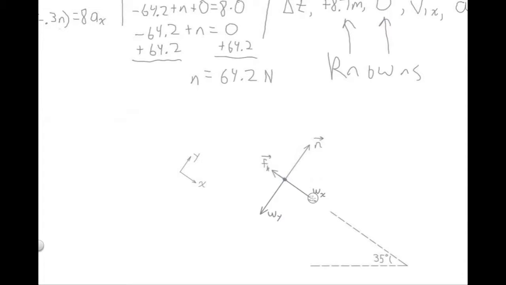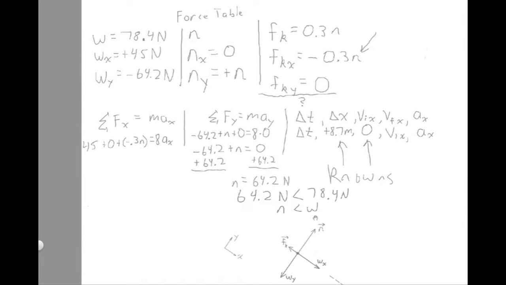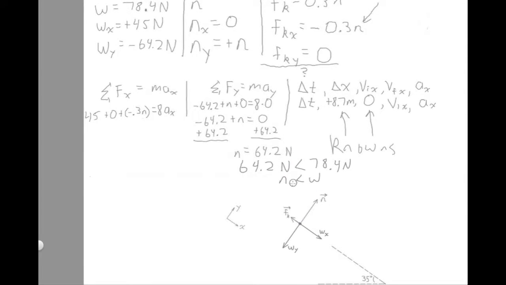So here I showed the components of the weight force pointing down and to the right and down and to the left. From this diagram, we can see that the normal force only has to cancel the y component of the weight, while a component of a force is generally going to be less than the overall force. So it makes sense that the magnitude of the normal force came out to be less than the magnitude of the weight, because the normal force only has to cancel out one component of the weight on this problem rather than the full weight. If the normal force had come out to be greater than 78.4 newtons, hopefully we would realize that we had made a mistake.